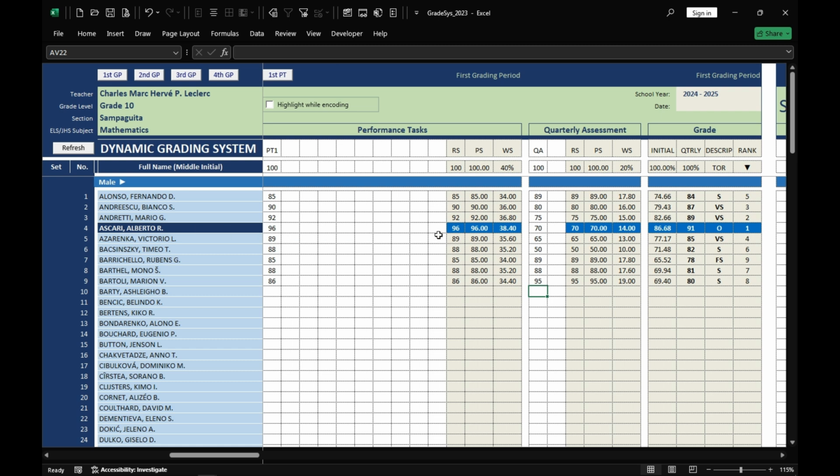But the learner's name will be highlighted in dark blue for overall top one in all 4 quarters. Don't forget the quarterly date, because dates are included when you print your quarterly report.